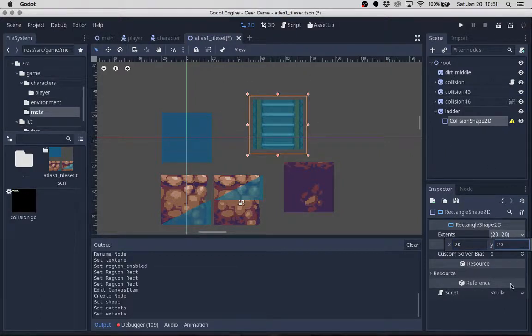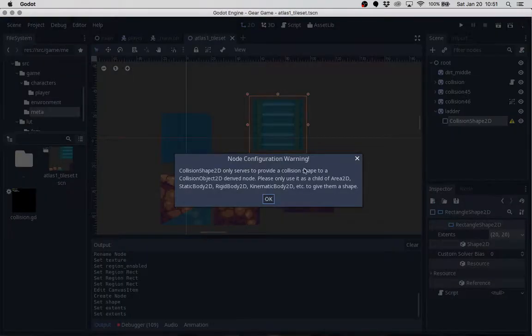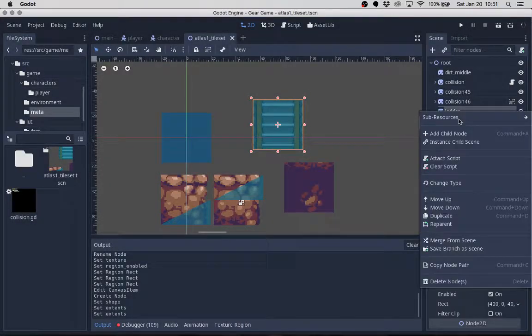The tiles are 40 by 40, so 20 on each side is 40. Okay, there we go. And whoops, what's this error say? Oh, I have to add a body, right?